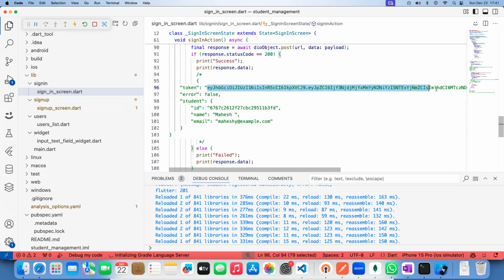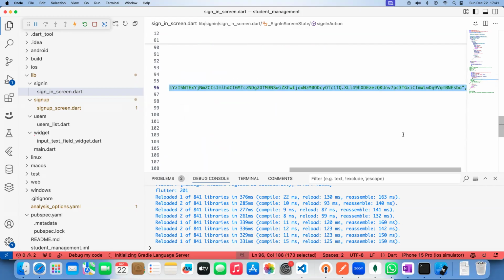I will tell you how to use the token in the next APIs. This is an authentication token. This token will be added into headers. Till now we didn't use headers, right? Auth header. So this token will be added to each API call's headers. We store this information in one variable, in the local database. I will tell you about the local database. The token will be used in every API call in the header for authentication, for secure purposes.